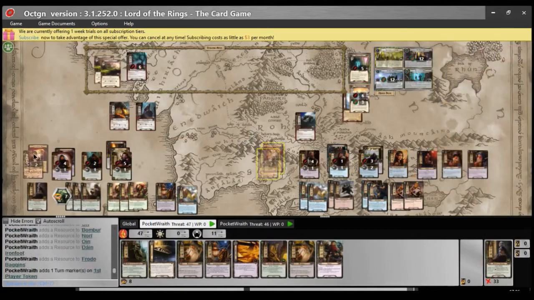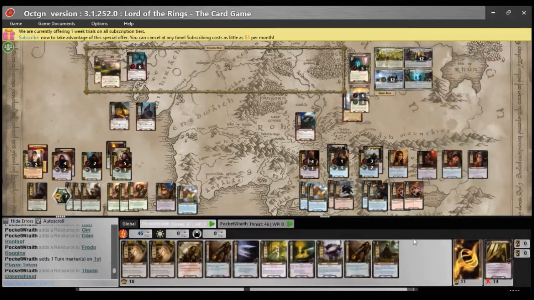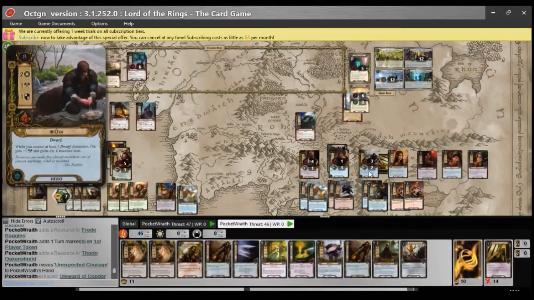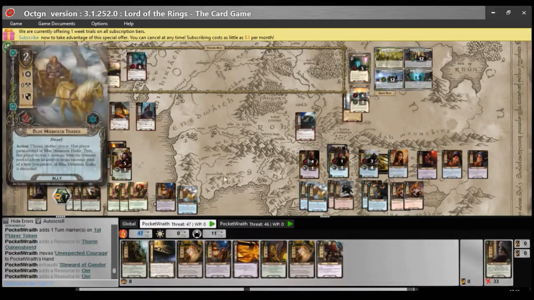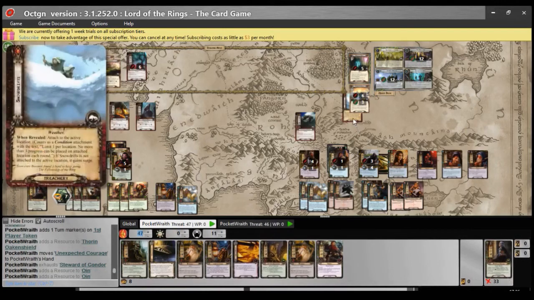That extra hit point from Ringmail, saving Bomber's life. Extra resource there. Make sure I draw my card. Steward. Alright, so yeah, I could get that crown.